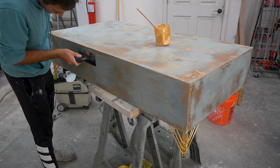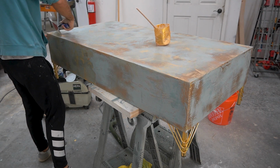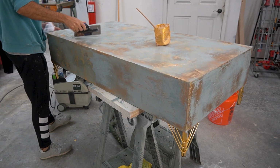And I'm just using Miodit's Hydra Wax and basically I burnished it in. And then I used a buffer to buff the wax into the table.